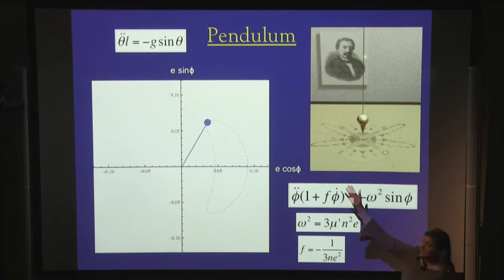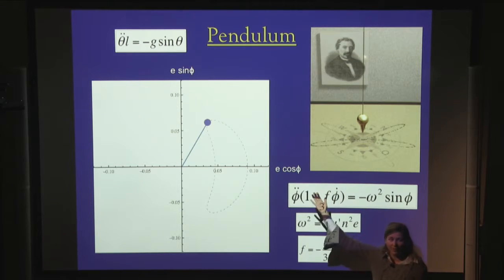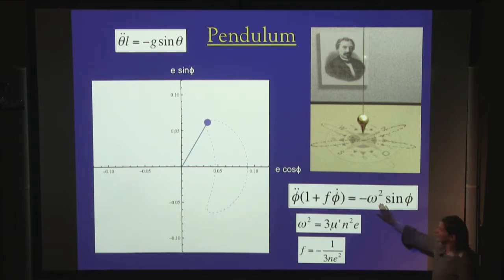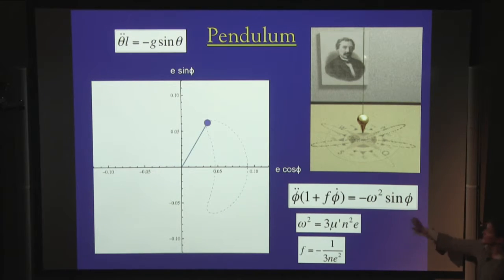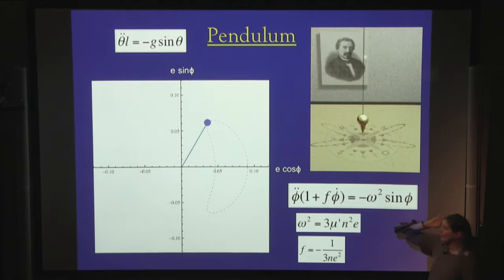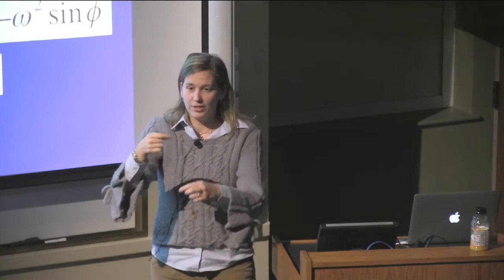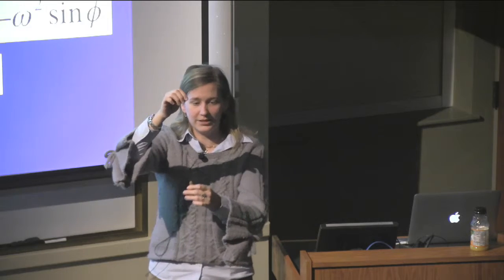For comparison, I wrote the standard pendulum equation for a simple harmonic oscillator, which I'm sure you all love, up here. You can compare this with the equivalent version for the resonant equations of motion, and you see that they are identical apart from one additional factor. This is because it's not a simple pendulum. It's a pendulum on a slightly magical string.